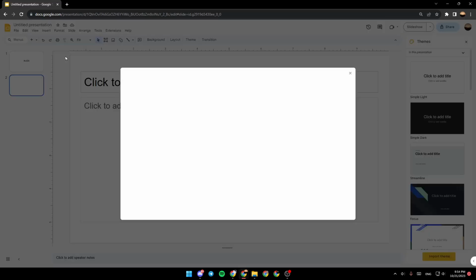So you can click on audio, and then from here, you can insert the audio that you recorded. So basically, guys, you can't insert it directly from your PC. So you need to upload it first to Google Drive and insert it from Drive. You can either insert from My Drive, from Shared with Me, from Recent. You can search in Drive or you can paste the URL.